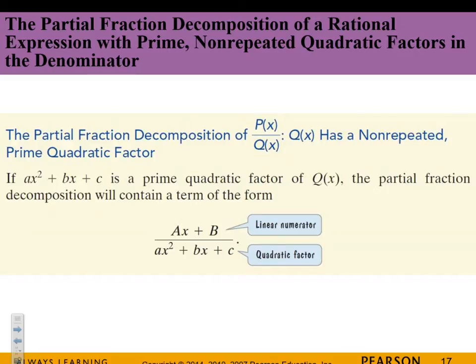Ooh. Did you see what we're doing now? So we got partial fraction decomposition. We did linear factors. We did repeated linear factors. Now we're going to do quadratic factors. Oh my god. Back again. Wait, can't we just do factors? No, that's not what we're going to do. You know what? Let me get back to you.